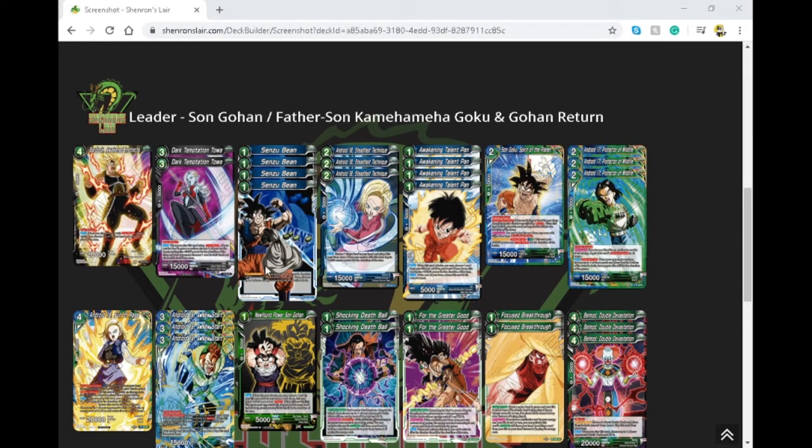Senzu Bean. Now, Senzu Bean is kind of a given in most blue decks. People run it at 3, maybe 4. It's a very good card, but at the same time it's not. It's weird. During battle, pay 1 blue, untap 2 energy of your choice, and your leader or battle card gets plus 5k for the turn during battle.